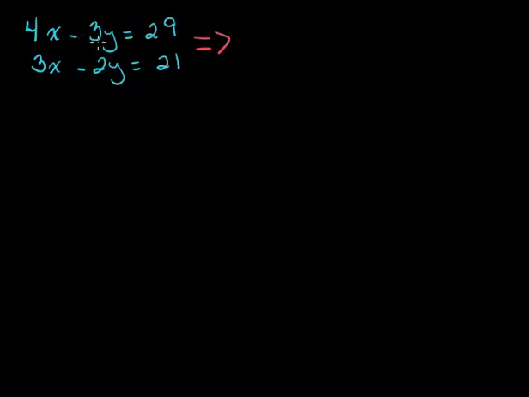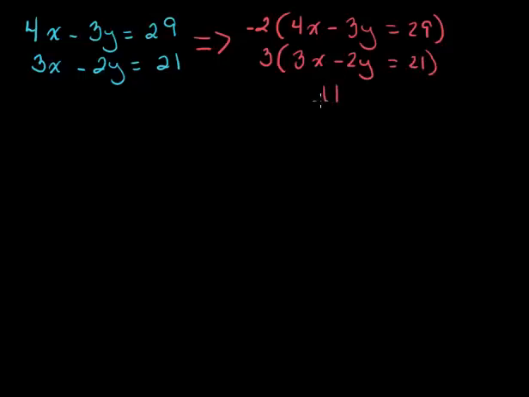So in order to do that, I'm going to multiply the first equation by negative 2. One of them has to be negative and one of them has to be positive. So I'm going to multiply this equation by negative 2. So we write this out. Make sure that you write everything out. Don't try to do things in your head. And the second equation I'm going to multiply by 3. And again, write this out.